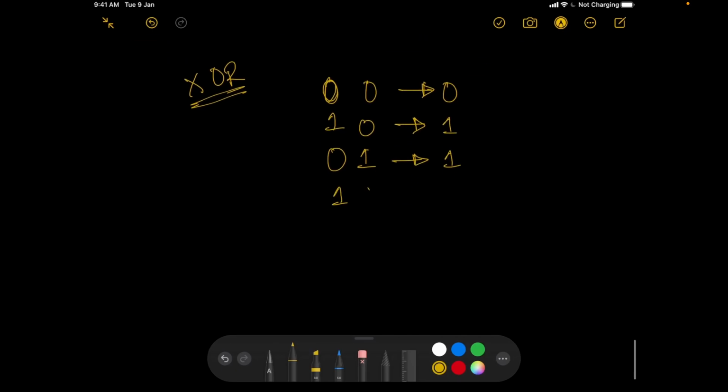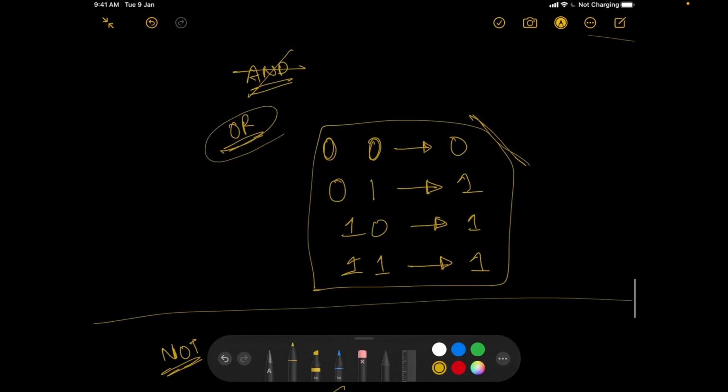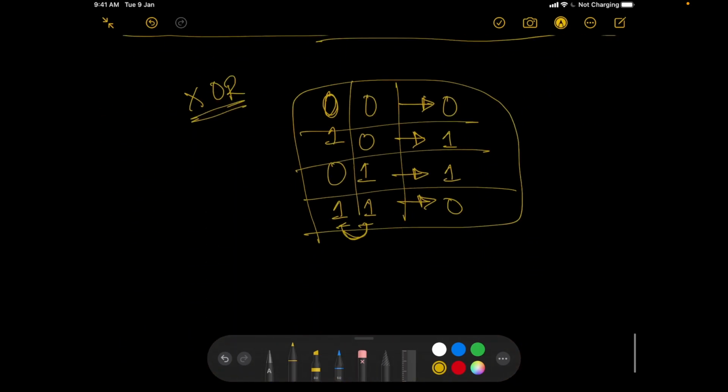However, if I have a 1 1, in this case both the bits have the same value, so my answer would also be 0. So this is called the XOR operation. We use it a lot of times while solving problems in DSA or even in competitive programming. Cool, I think that completes the operations we wanted to do.